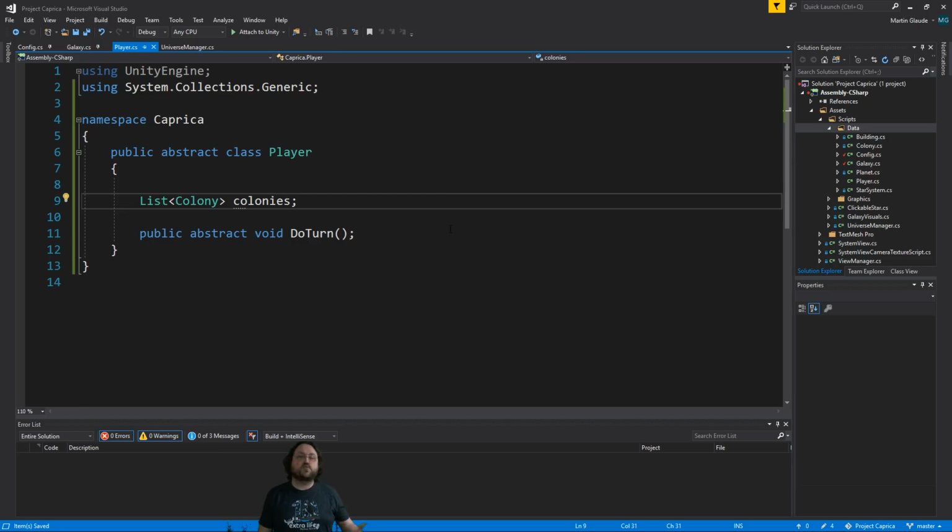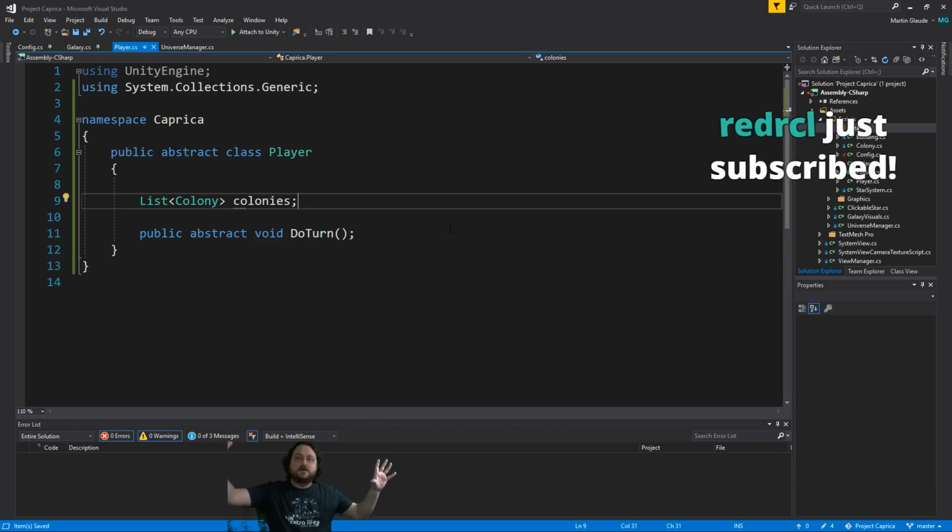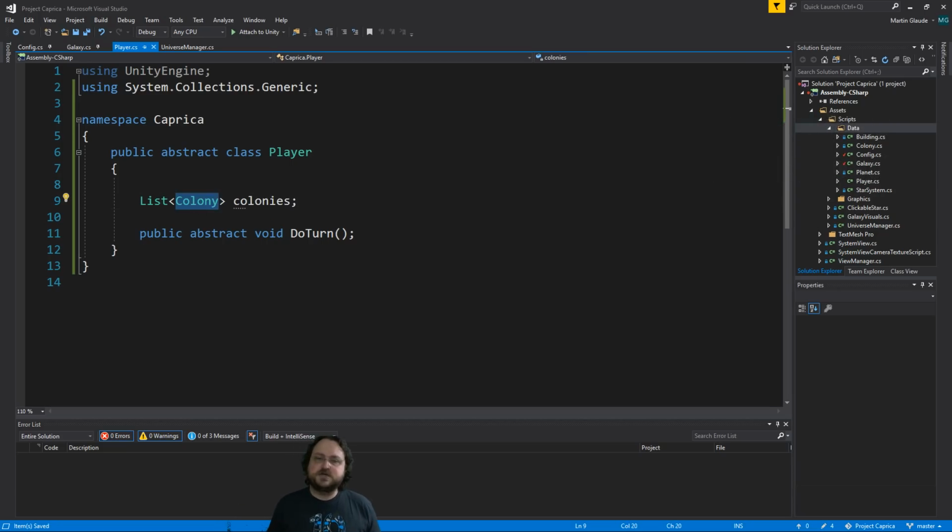Especially if you think about it as an array, just an array of pointers to other things in RAM. Well, when you're saving to a file, you can't just save pointers. So instead of having a list of colonies, is it something like a list of integers, which is their colony IDs? I don't remember if we've had a full discussion about how we're going to organize this. Because what's nice about this is then you can just save this list of numbers.